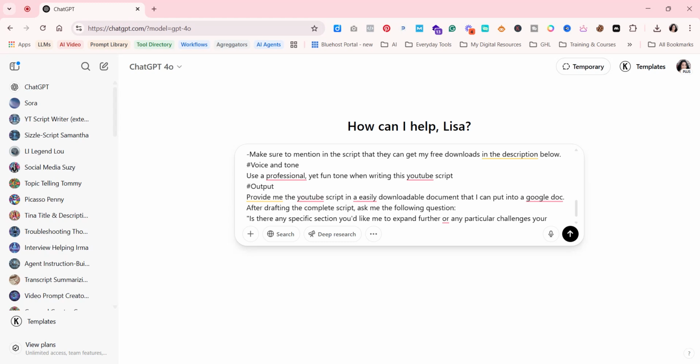The final thing that I typically put in here is the output. Now, when you're writing a script, obviously it's a script, so you put it into a Word doc. But sometimes people want charts and graphs, or tables was a really big one.